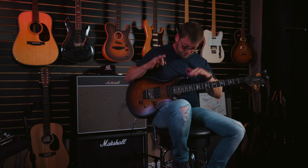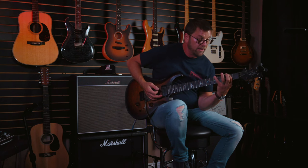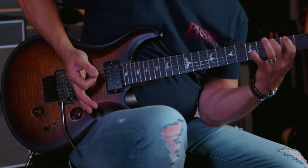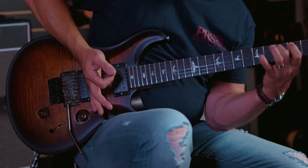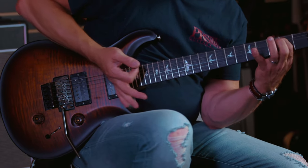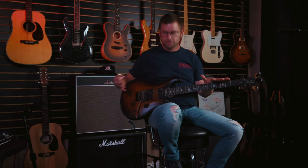For me personally, this guitar can do what every other guitar can do. I've never had one guitar that if I reach for a sound, if I try to get a sound out of it, I can't find a setting on it and that guitar just delivers to me. And honestly, that's why I reach for it every time. So this is my girl, this is my baby, and I think she looks pretty cool. Oh my goodness, I can't believe how much I love this piece of wood.